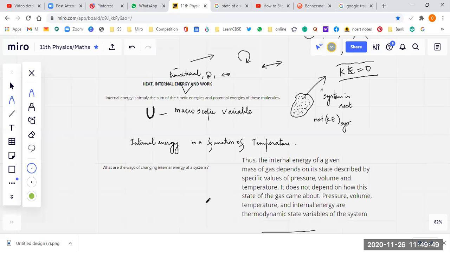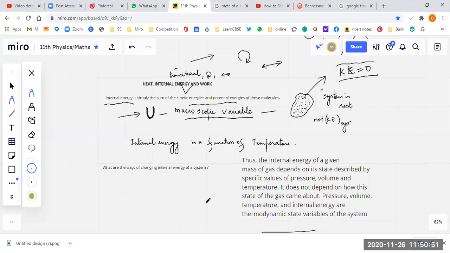You might wonder, are we going to enter the gas, measure the individual kinetic energy of every molecule, then the potential energy of all of them, and then find the internal energy of the whole system? No, it's so simple. We use a notation which is a macroscopic variable. Though its concept originates from the microscopic behavior of molecules, it is a macroscopic variable. We can measure it. We need not enter and understand the individual kinetic energies of the molecules. Internal energy is simply the sum of all the kinetic energies and potential energies of the molecules. How we measure it, let's see in the coming time.